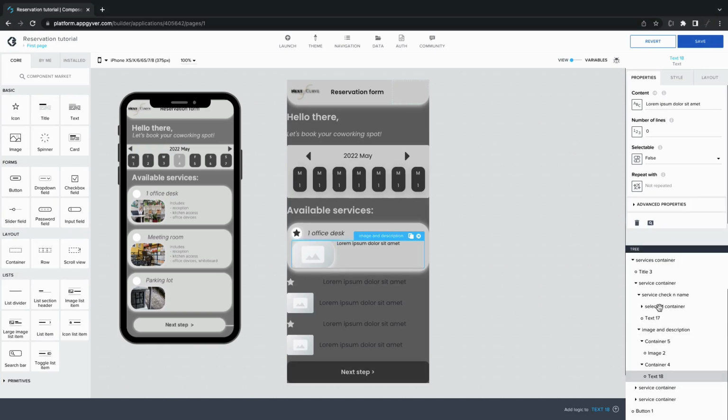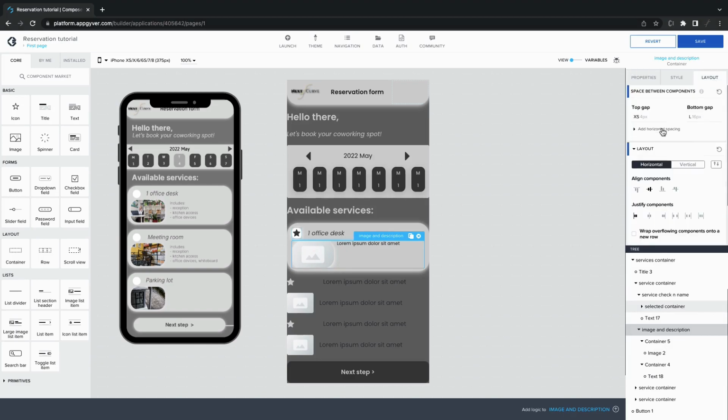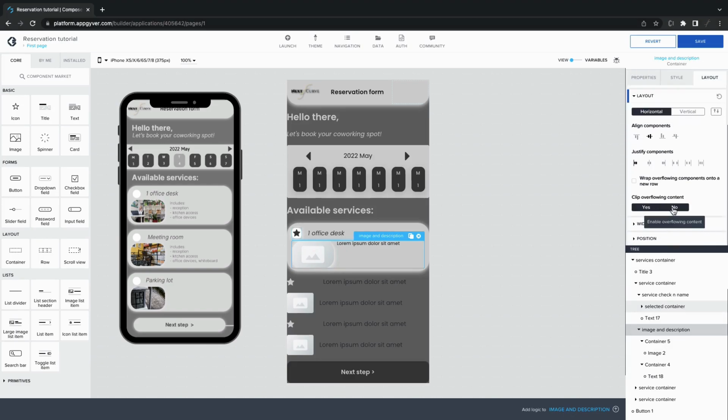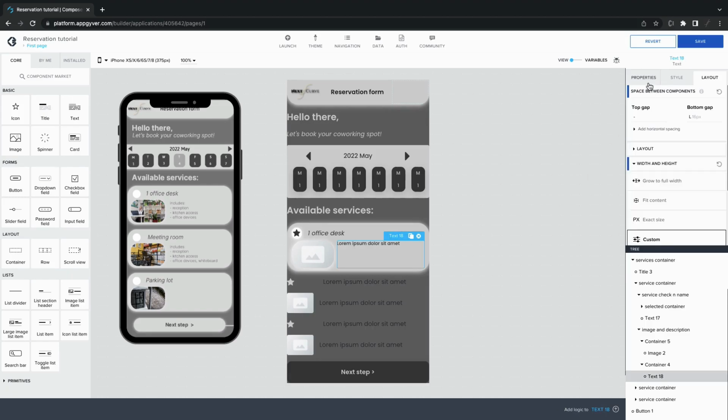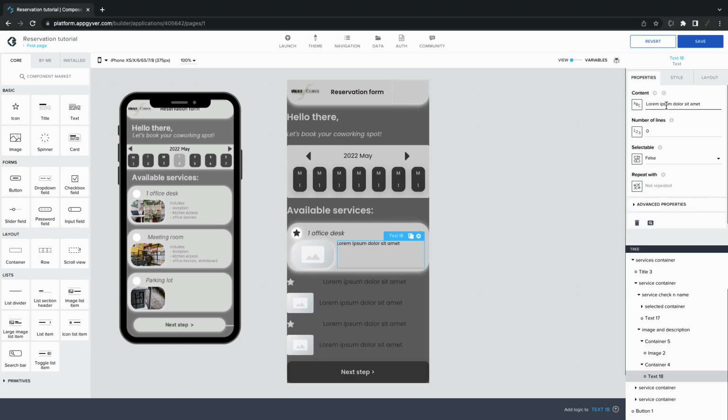Again, the overclipping of the shadow should be avoided in our case. So let's set that to no. Now we set the text to our desired description value.